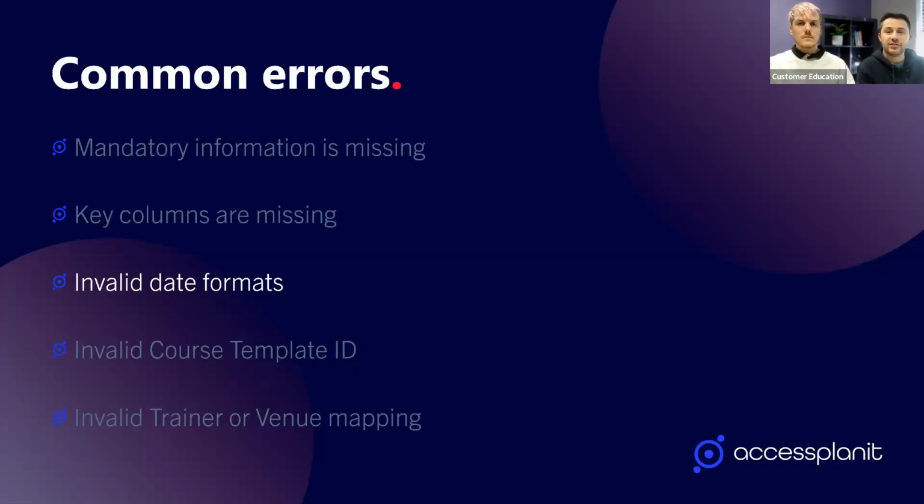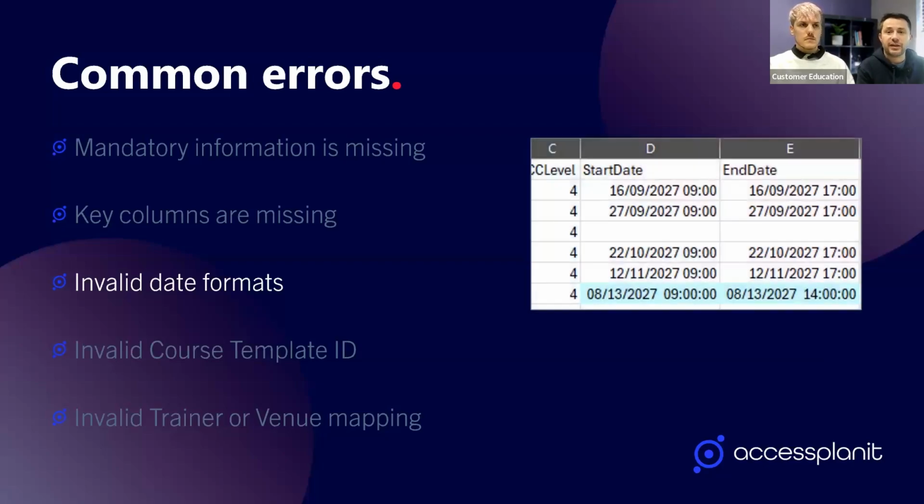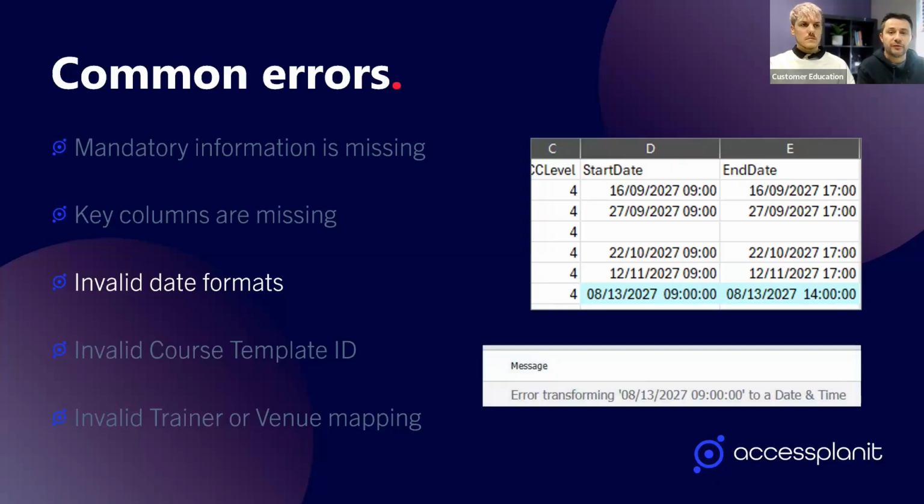So date formatting is another area where errors can occur. So this usually happens when dates are entered in an unexpected format, such as text values or inconsistent date styles. So the import job will flag these rows so you can review the start and end dates, correct the format, and rerun the import. So using a consistent date format throughout your file helps prevent this from happening. Really useful, because that would cause a mess if you were scheduling courses for the 13th month of the year there.